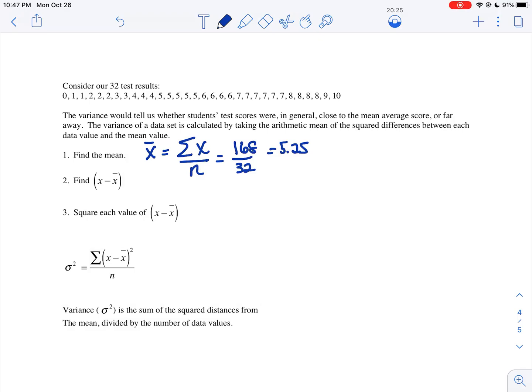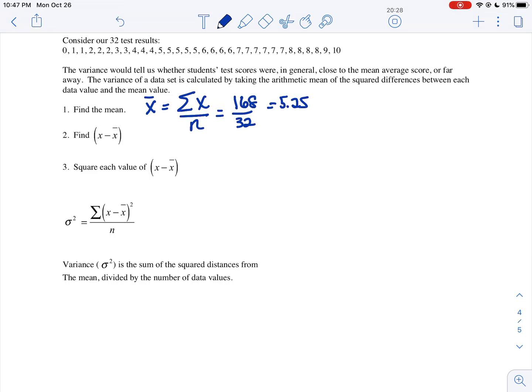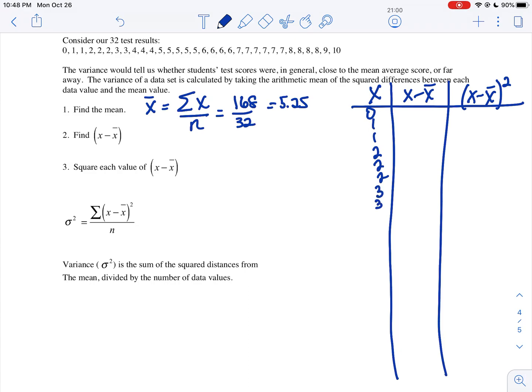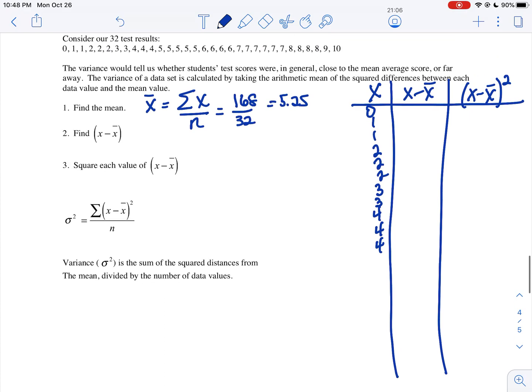Now what I want you to do, and I'm going to see if I can make this big enough for us, we're going to do several columns here, okay? And this is going to be super, super long. We're going to first do x minus x bar, and then we're going to square it. And then you'll see why in a moment, okay? So the first thing you're going to do, and this really is super tedious, and I need to double check because I think that on the IB exam, they let you use the technology, which would be way better than this.